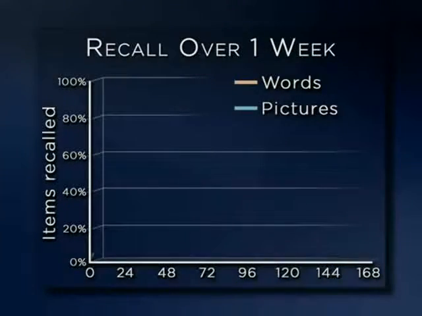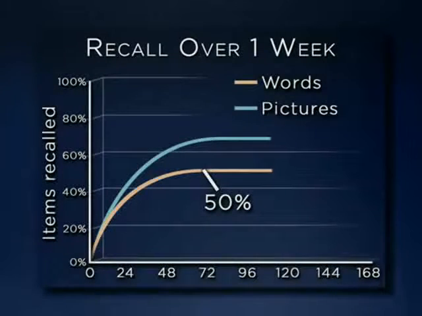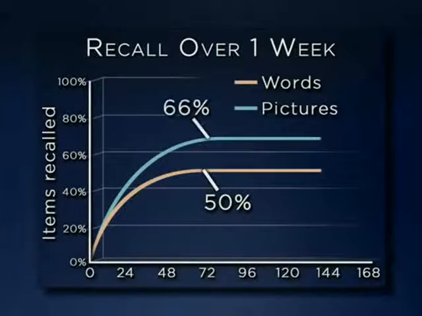On subsequent days, participants in this study were asked to complete recall sheets at least 3 times a day over the course of the next week, and each time they were to take only 7 minutes to recall. If you plotted their results on a graph with the y-axis indicating the number of items people remembered and the x-axis showing the time since they initially learned, you would see distinct patterns for the two kinds of items over time. For the first several hours, you see a sharp rise in the number of items recalled for both pictures and words. Then the number of words recalled stays stable at about 50% recall, and the number of pictures actually increases to about 66%. So there are 2 things I want to draw your attention to here.